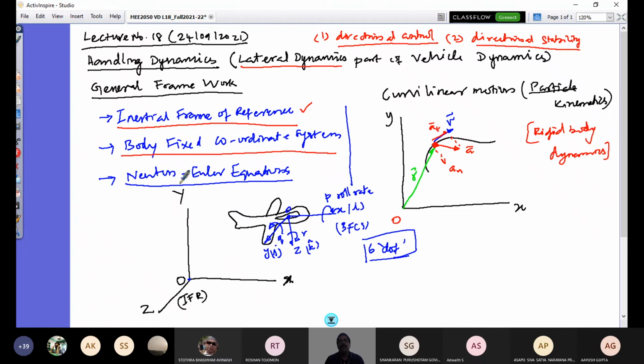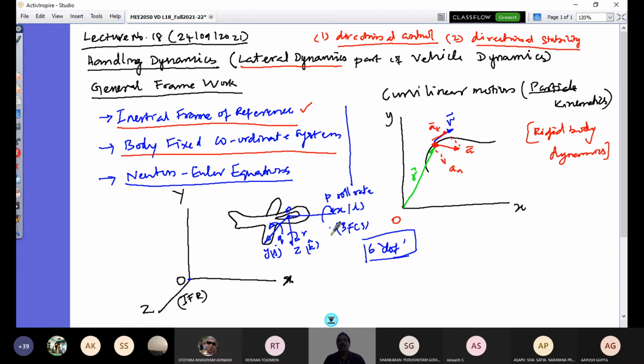So the Newton equations are the 3 force components, and the Euler equations are the 3 moment equations for a rigid body motion in space, where we require the help of an inertial frame of reference and a body fixed coordinate system reference. We were very much acquainted with, and solved problems in, the inertial frame of reference without much accounting for the body fixed coordinate system. But now we need to take that call to do our vehicle dynamics study.